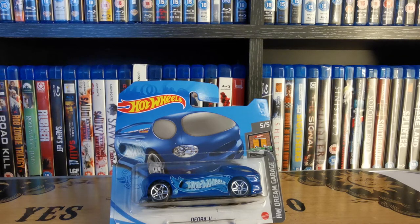We have the Deora 2. I seem to remember at shows they do in America they have Hot Wheels cars brought to life — fans go to visit and can sit in them and be driven around. This one's actually been made in America as the real car and I've seen people on YouTube visiting at exhibitions. It's part of the Dream Garage series. If you haven't seen the video, have a search on YouTube for the Deora 2 and see the real-life version that Hot Wheels brought to life — it sounds and looks absolutely superb. Would love to get across to America one day to one of these events.